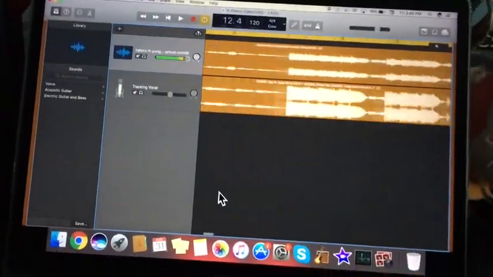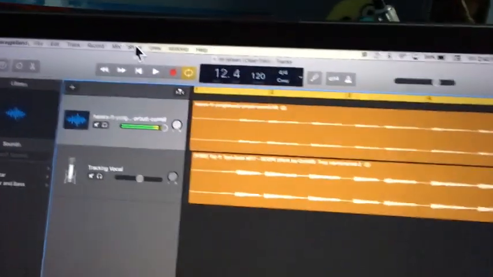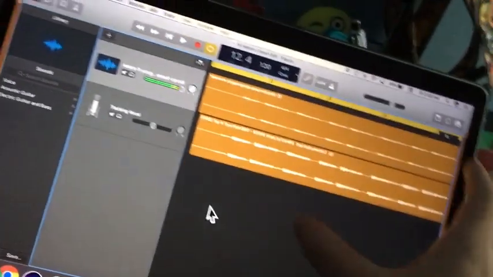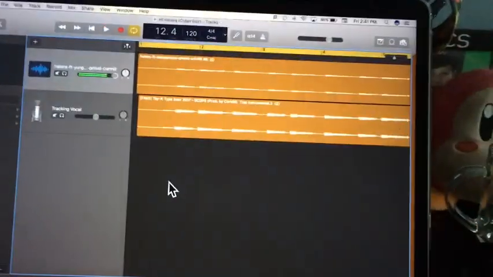And you can upload it. Let me show you how to upload it for you guys who aren't going to need to watch the second half of the video. You go to share, and you can just put it in iTunes, and then put the file on your desktop. And what I do is I put it in iMovie as just an MP3 file. Then you add a picture, and then you upload it to YouTube or whatever you want.